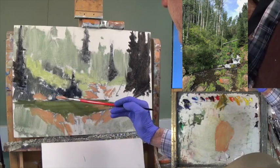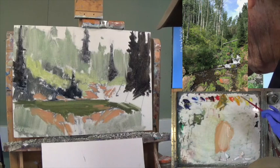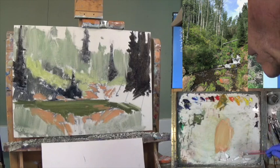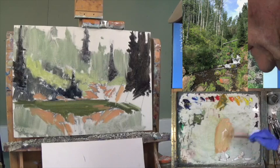Okay, now we have a really light side of the hill here, so it's getting a lot of light. So I'm adding more white to this. Maybe a little bit of yellow, just a touch. Yellow. And that's the Hansa yellow medium. And you can see, not yet, that it is lighter. Let's see. Yeah, it's lighter.